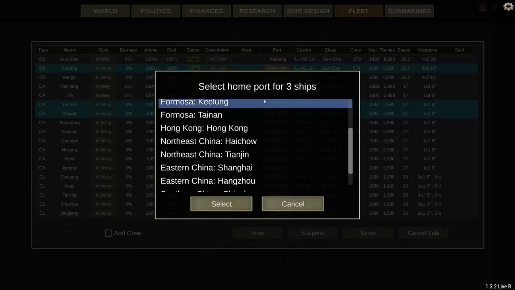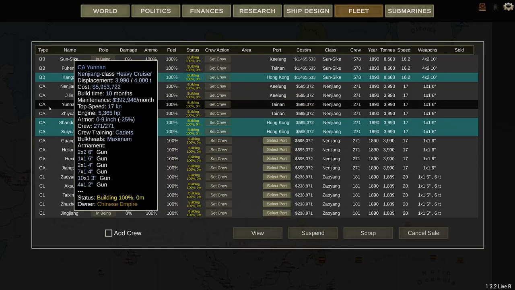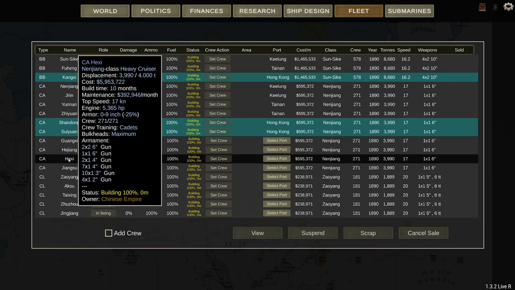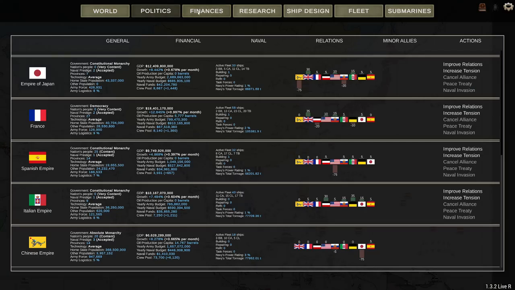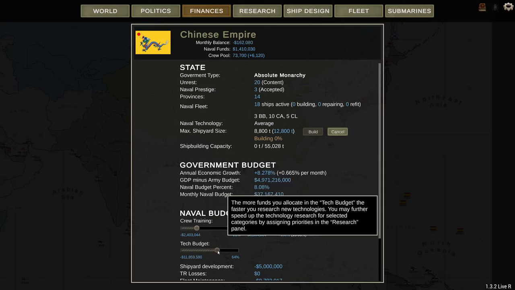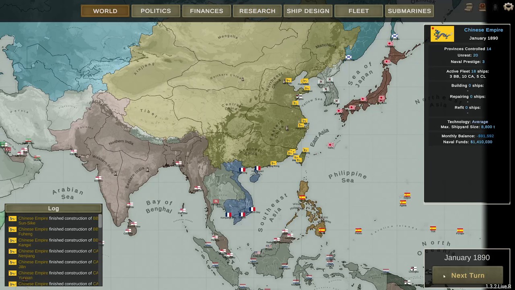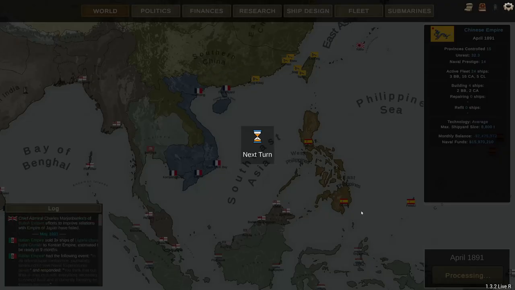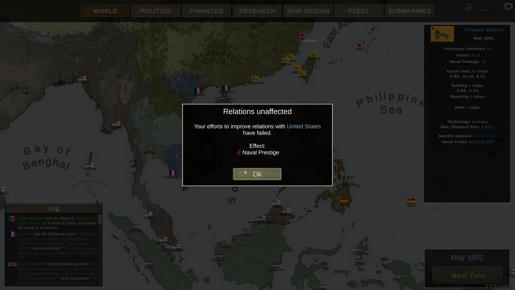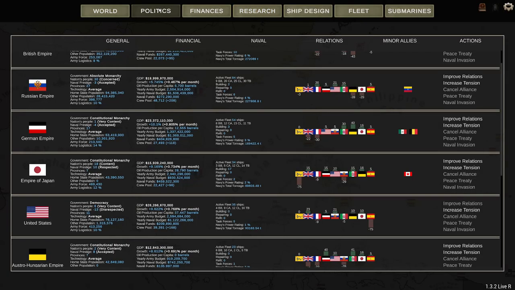Keelung, Tainan, Hong Kong. Oh, I got Hong Kong, okay. And the rest, I don't really care where you deploy. Start the campaign. Let us check what I want to do financially. Like so, and I'm not going to focus on any technology for the time being. First things first, though, let us make sure we get some allies in and around the world. And with that, I think I'm going to pause the recording and go forward until the next major event happens.